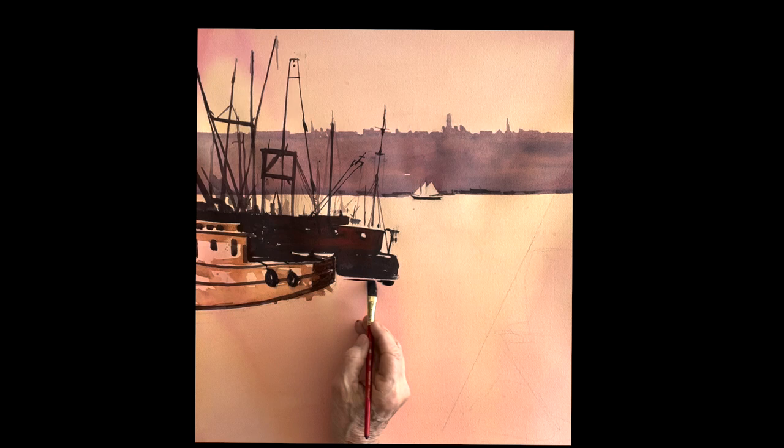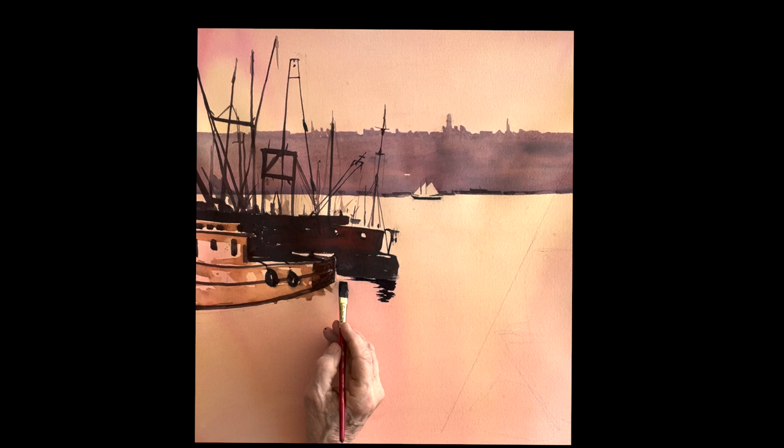All right, it's easier if you do this with a flat brush. I got a little flat brush here, putting the ripples in the water. So you come down and just a lot of horizontal shapes. Reflections come straight down. They don't tilt, they come straight down from where they are.